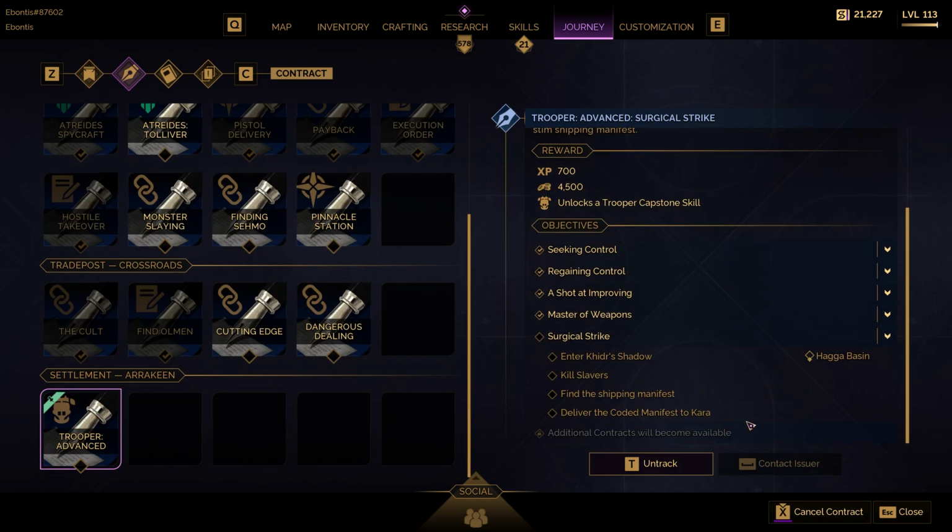So now we are on surgical strikes, so we're going to head back to Hagga Basin. We're going to go to Khidr's Shadow, which is going to be pretty close to where we were, actually. All in that similar region, close to, like, just north of the Eastern Vermilius Gap kind of area.